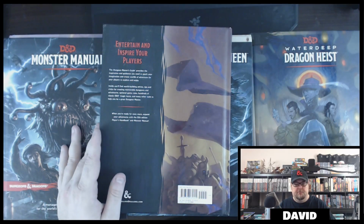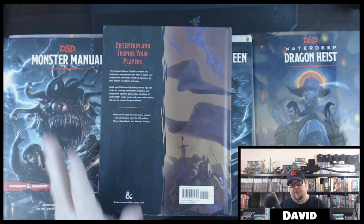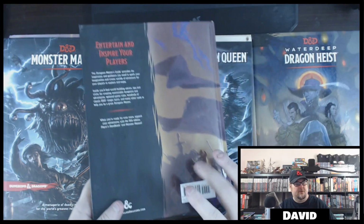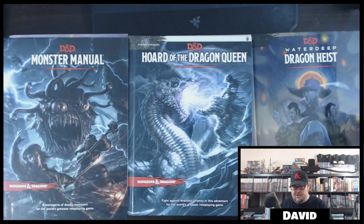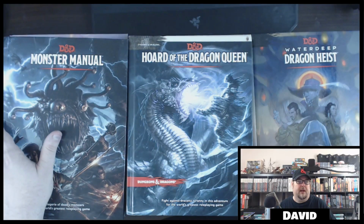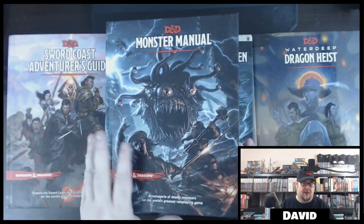But if you want a good book that really explains a lot of different players and how to handle the players and create adventures, this does it. But I think the Dragon Age RPG core book does a much better job of explaining how to run games and play D&D from the Dungeon Master's point of view.